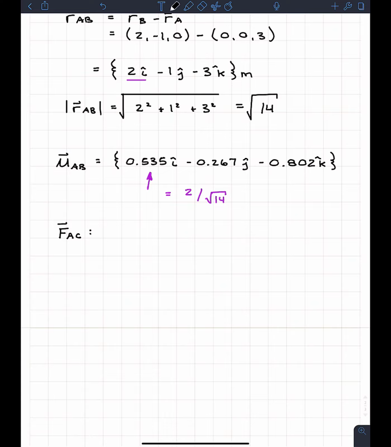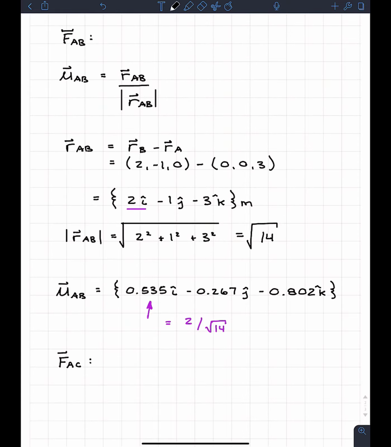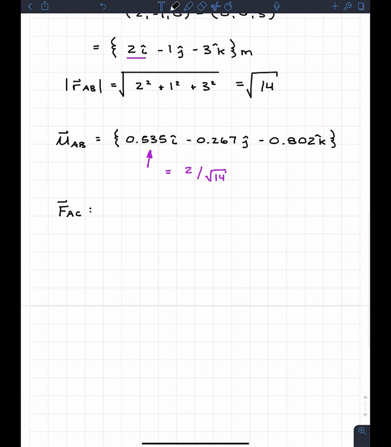Now this is one of the questions I always get. The first time I showed all the steps, I wanted you guys to really see where I'm getting all those values from. But now the most common question is, how much work do I really have to show in the midterm? That's a great question, because of course it's the midterm. You guys are going to want to go fast. You aren't going to want to show a bunch of work when you don't have to show any work. So if this was me, what I would do is this.